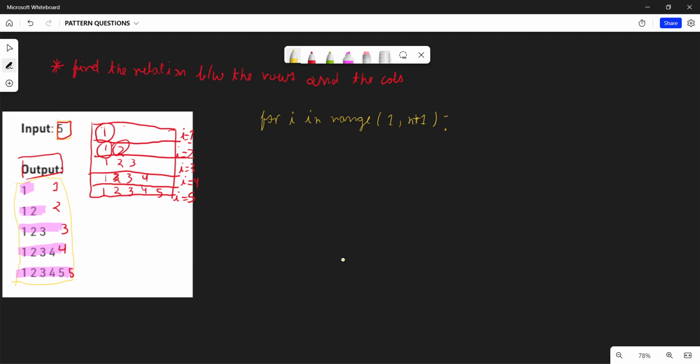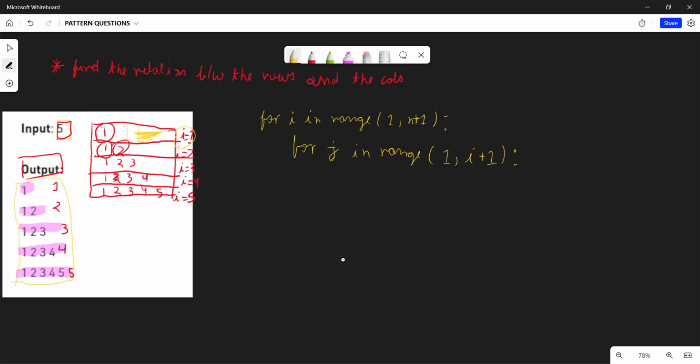As we are going to manipulate the columns inside of the line, we have to write another for loop, and the for loop would be inside because we are manipulating inside of the line i, not the outside part. So the j loop would be inside of i. So for j in range, let's say 1 to i plus 1.